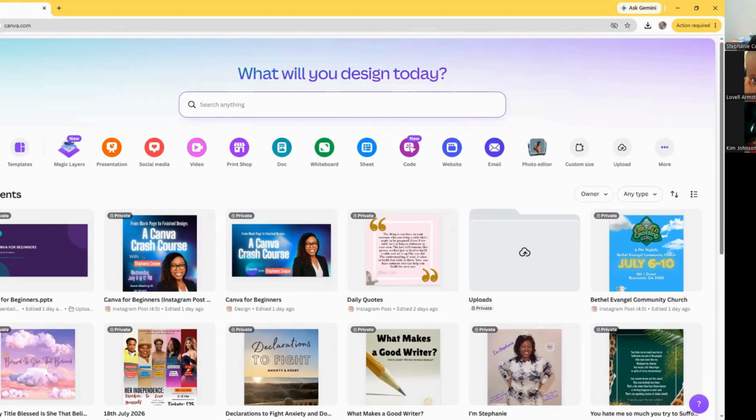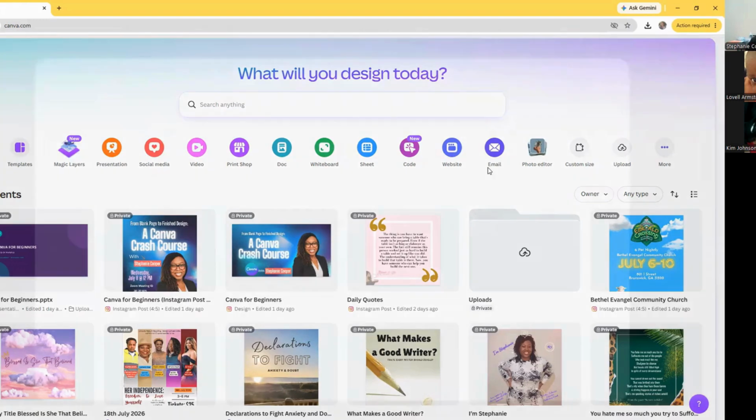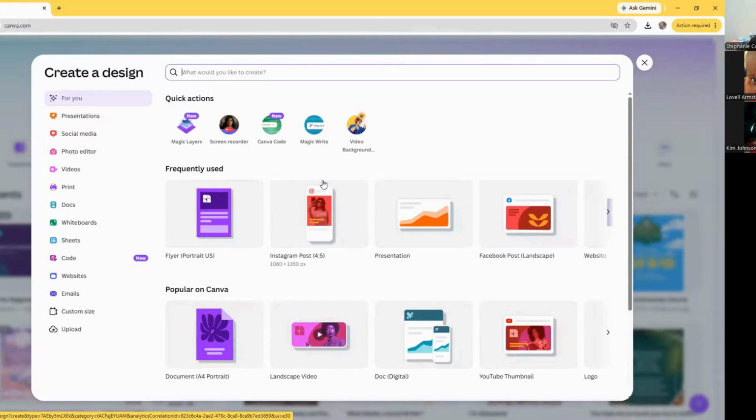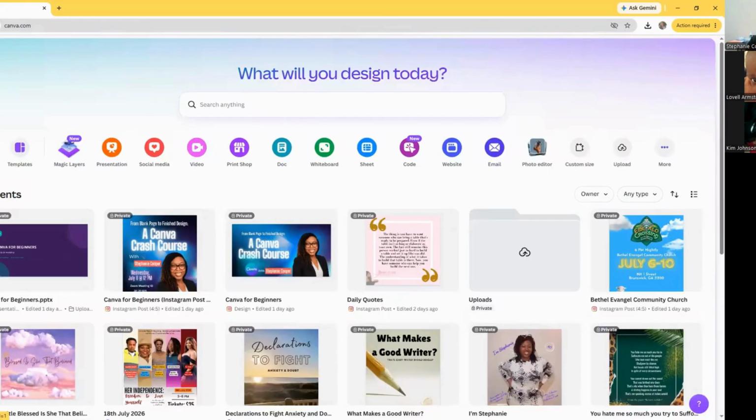Create design. We're going to go to that in a second. We're going to come back to that. But when you click on create design, it pops up another little dialog box. Y'all are still with me? Okay. All right, internet is just moving a little slow. But it pops up another dialog box where you can do a flyer, Instagram posts and everything like that. So we'll come back to that in a second, okay? But like I said, this is your home. That's what's highlighted. This is home. And as you can see all of my previous designs, everything that I've done before is right here.